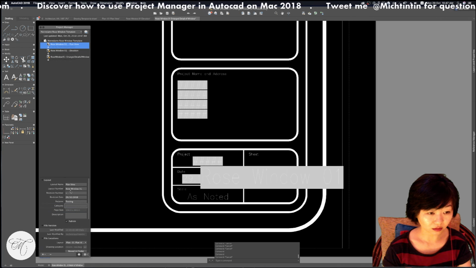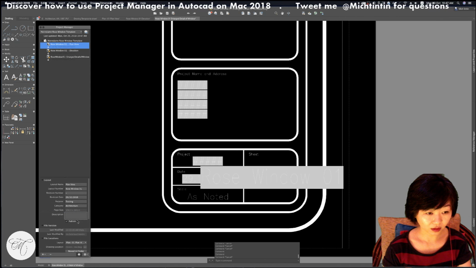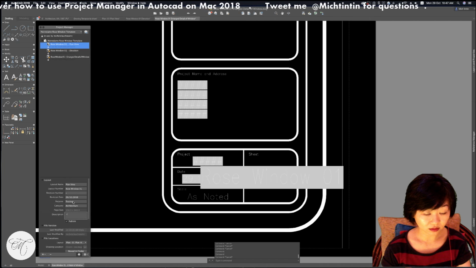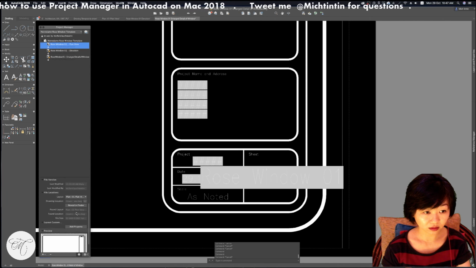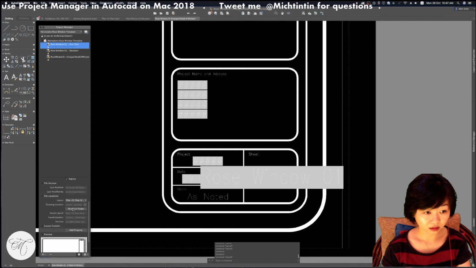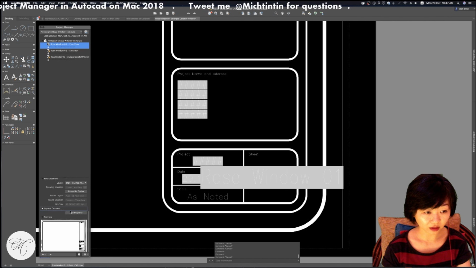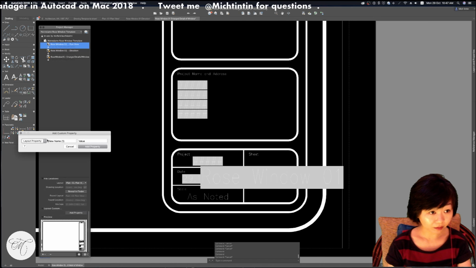Category, let's say just architecture. Description, none. Layout custom. Add property? Add what property? Let's see.